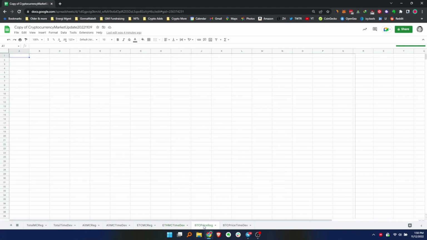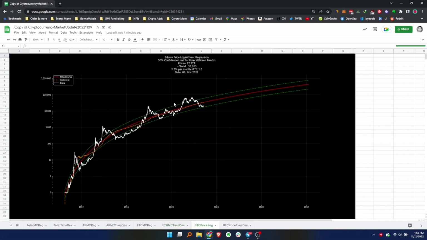And finally, we're going to show you guys Bitcoin. And here's Bitcoin. You've got your regression line here. And once again, the lines converge to this quite well over the past years. If you can see, it's been right around here, even since 2017 or so. So this is becoming quite an accurate expression of the growth rate of Bitcoin.